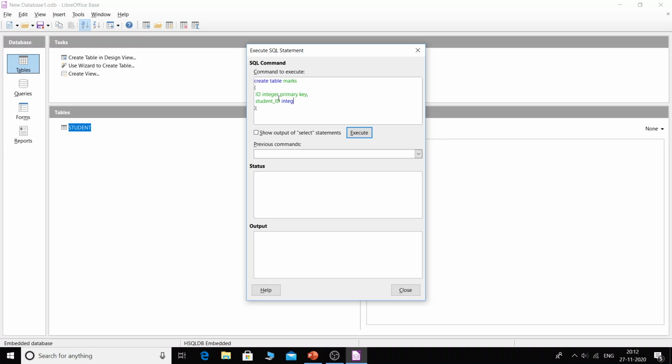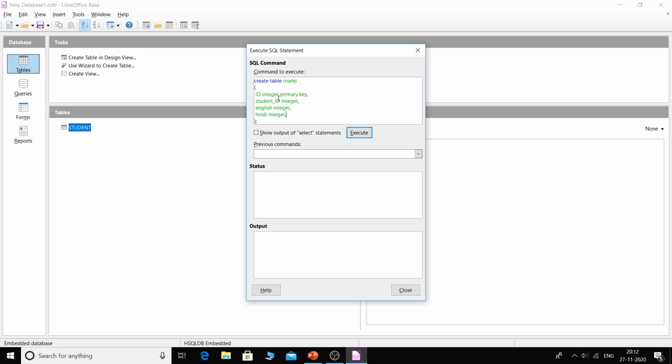This is also going to be an integer data type. And then if you remember, we had the subject names, that is English, which we're going to keep as an integer data type, and then Hindi, right? So you can have all the subjects out here.